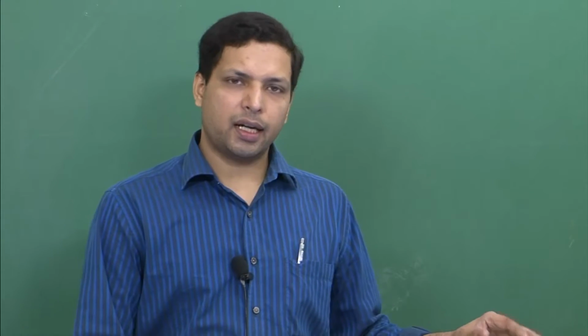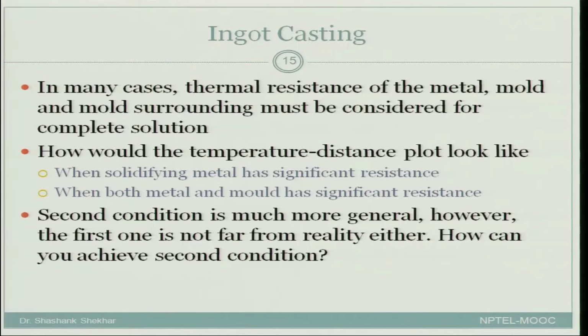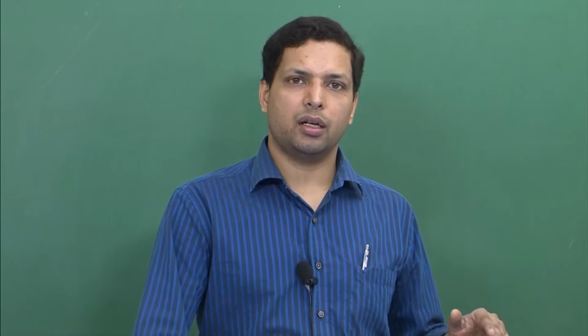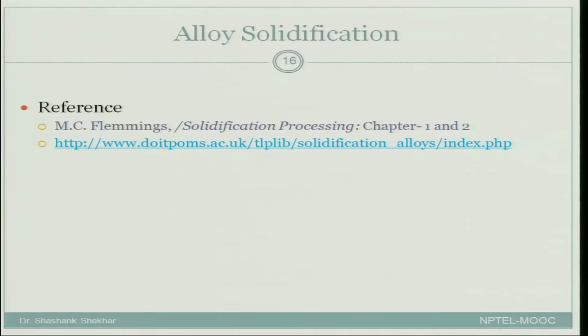And the second condition is much more general, where you have no chilled mold, meaning you are not doing anything extra to keep the mold at a particular temperature. We looked at the solutions that have been obtained, although we have not derived them. And then we went on to alloy solidification that we discussed in just the previous lecture.